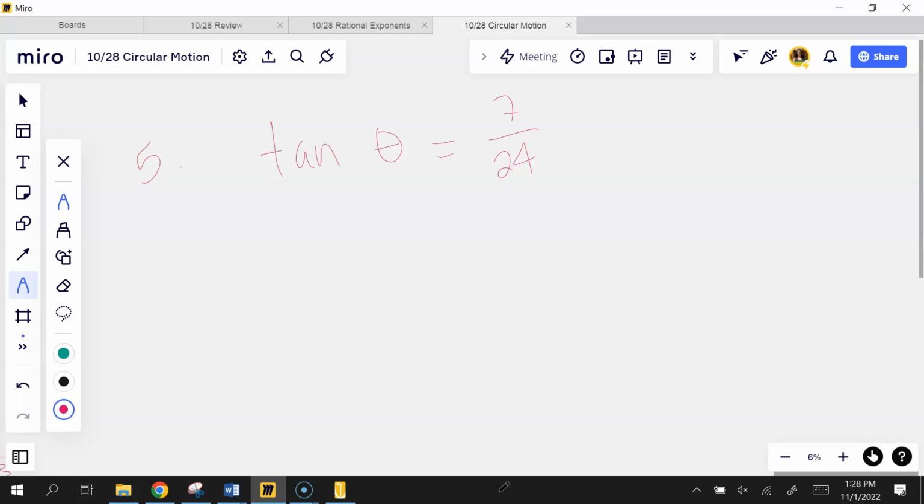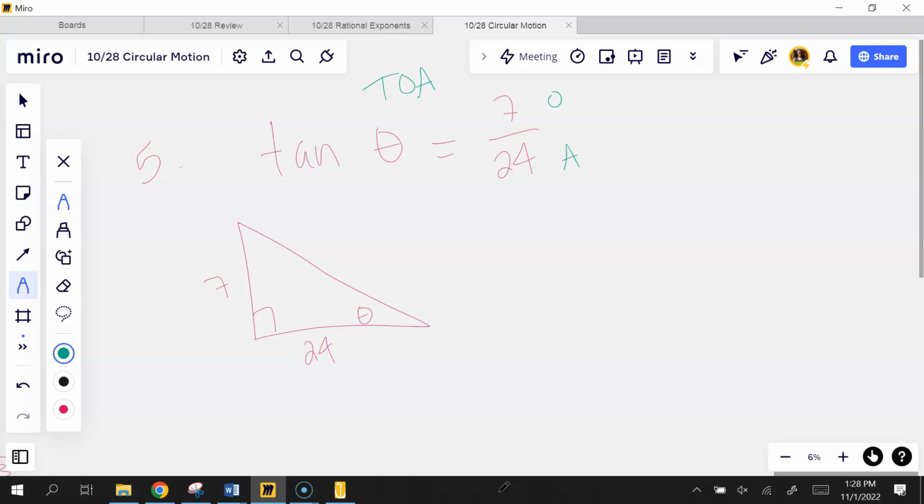All right, so Carter says make a triangle. Okay, it's got to be a right triangle. Where should I put theta? So 7 would go, somebody said, on the bottom. Okay, I'll put it on the bottom. Across from it would be 7. And then on the side where the theta is, TOA. And then 24 squared is, I have no idea.